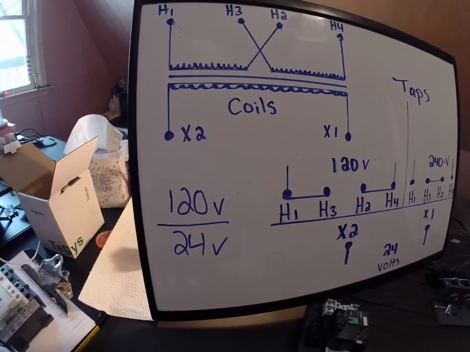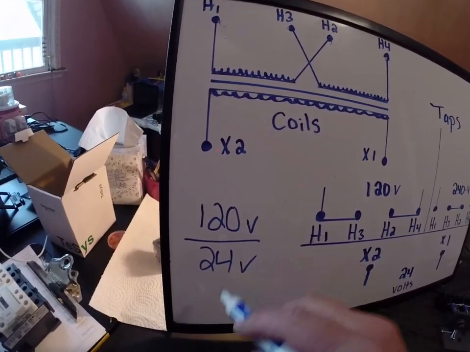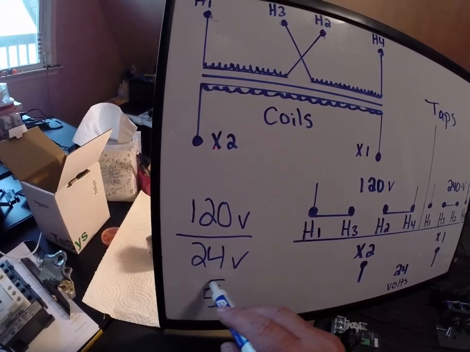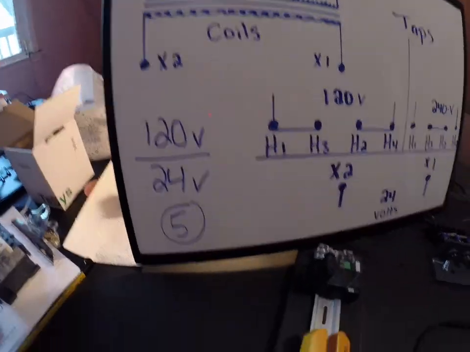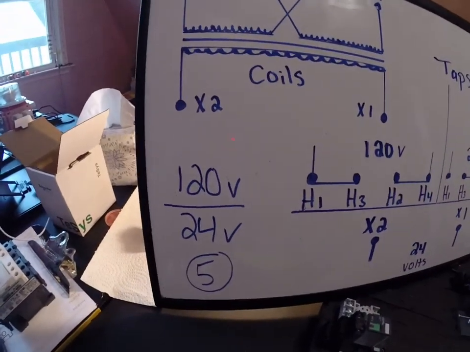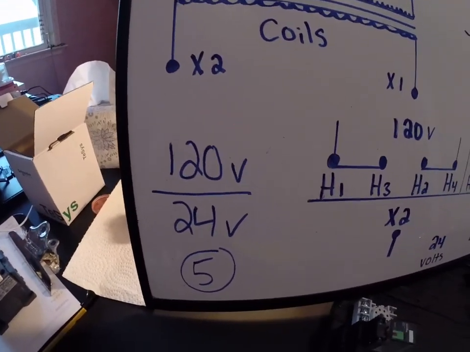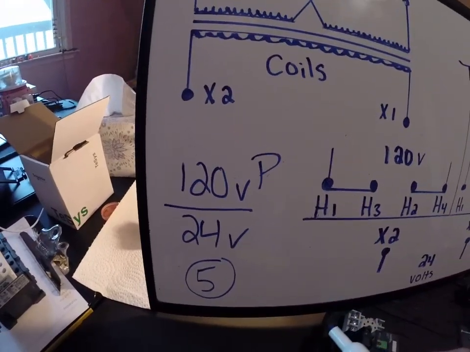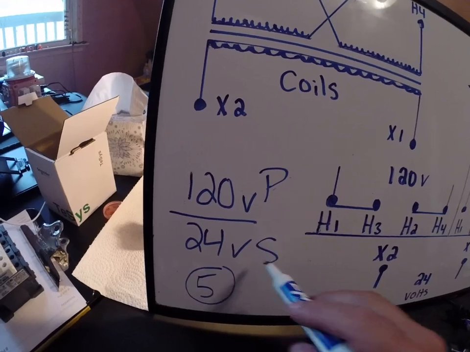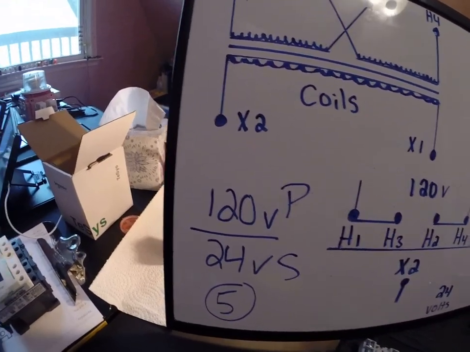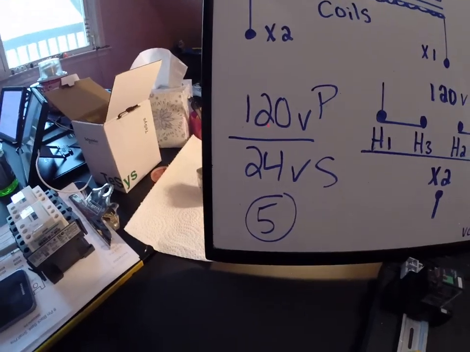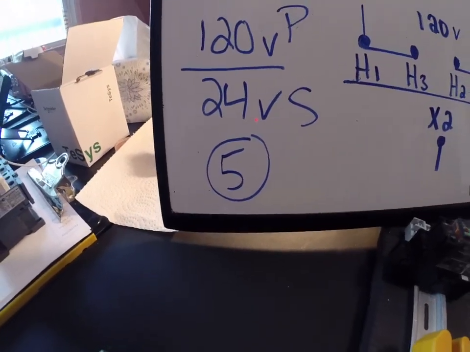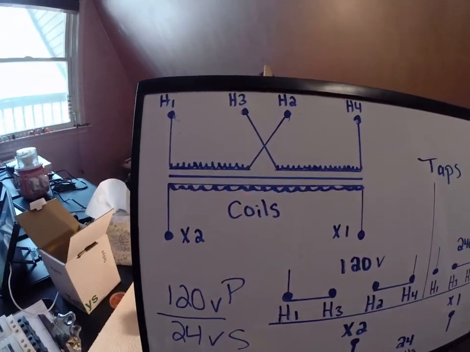So if you did some simple math, you'd see that when we do the division on this, we'd end up with five. And basically what that means is there's five times as many turns of wire on the primary than there is on the secondary. So because we just did a ratio, 120 to 24, and we came up with five, my drawing actually represents that.